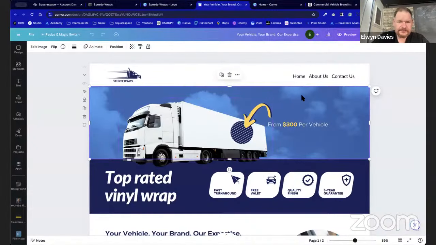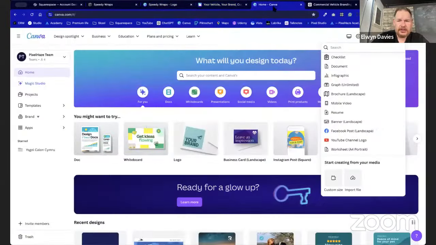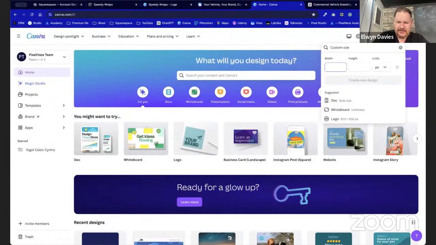So I'm going to copy this background image first. Now let's go into Canva once more. We'll create a custom size, and I'm going to go with 2000 by 800, say.